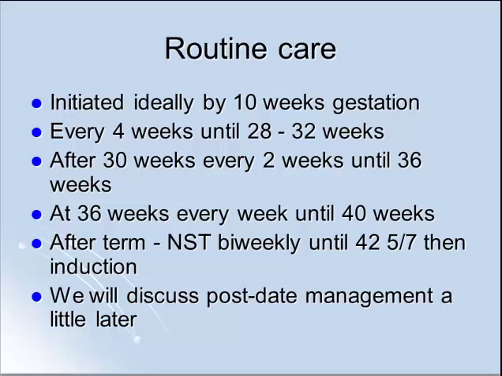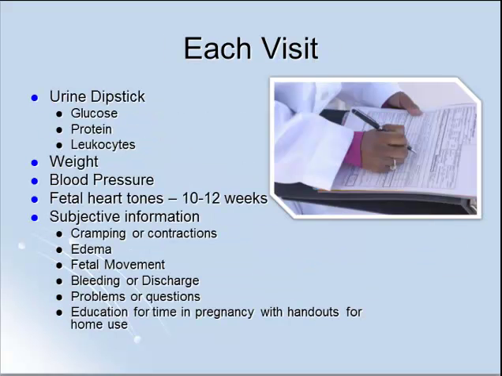Depends on the clinic, once again, when they want people to present. Every 4 weeks, we will see this patient until they're about 28 to 32 weeks. Again, it kind of depends on the protocol of the clinic. After 30 weeks, the typical is about every 2 weeks until they get to be 35 or 36 weeks. At 36 weeks, every week until 40 weeks. And then after their term, we'll discuss more of that management a little bit later.